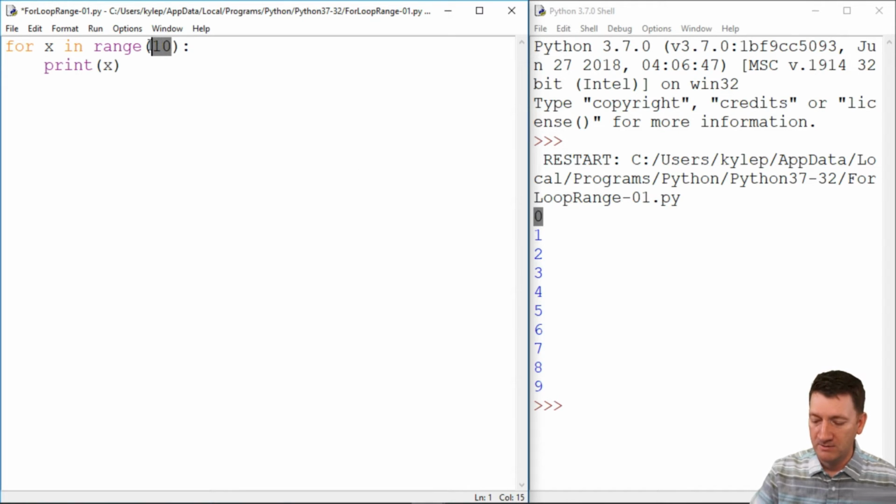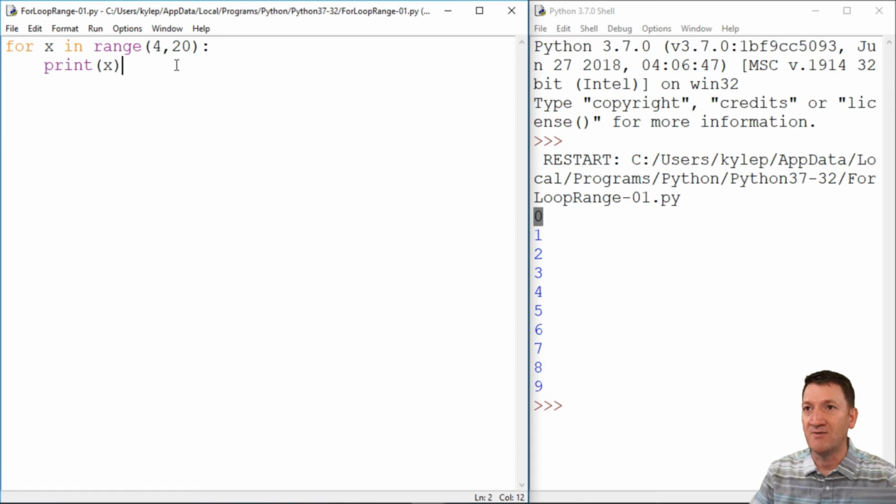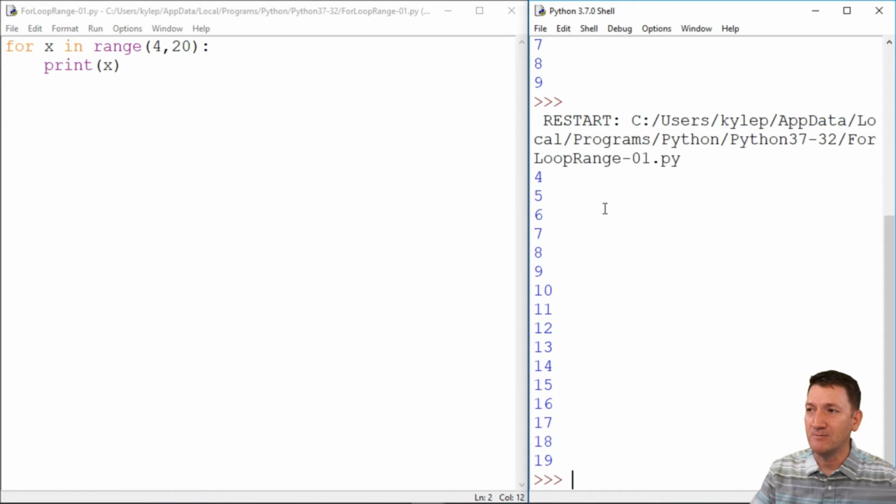But here, we'll say 4 comma 20, so it's going to go from 4 to 19. Let's go ahead and run this. I'll save that. I'm going to F5 to execute. There's my 4, 5, 6, 7, 8, 9, 10, 11, 12, 13, and so on. It got to 19, excluding that number there.